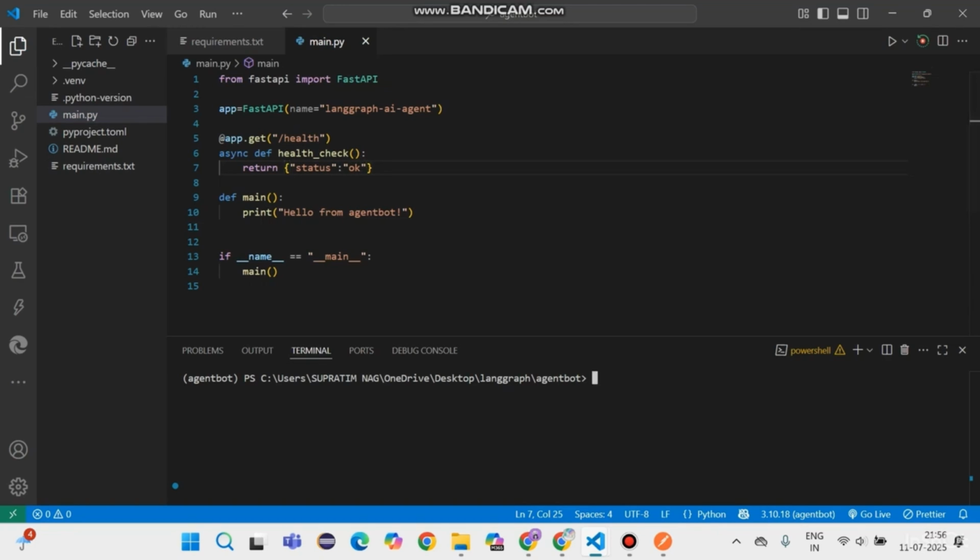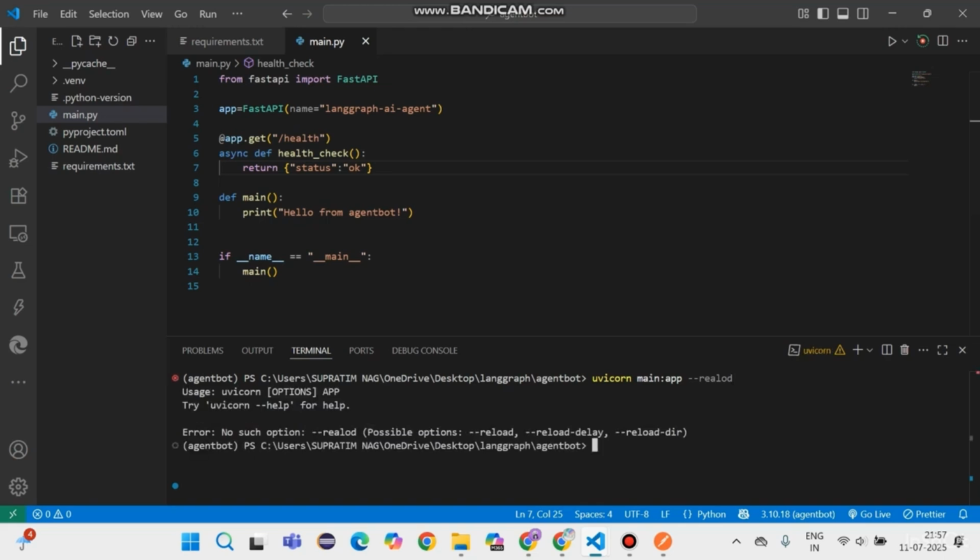Okay, I'll save it, and then I'll come over here. I'll run the application as uvicorn main:app with --reload, so that whatever changes we make after that, it should reload automatically. Okay, so let us wait. Alright, it's showing the uvicorn help.